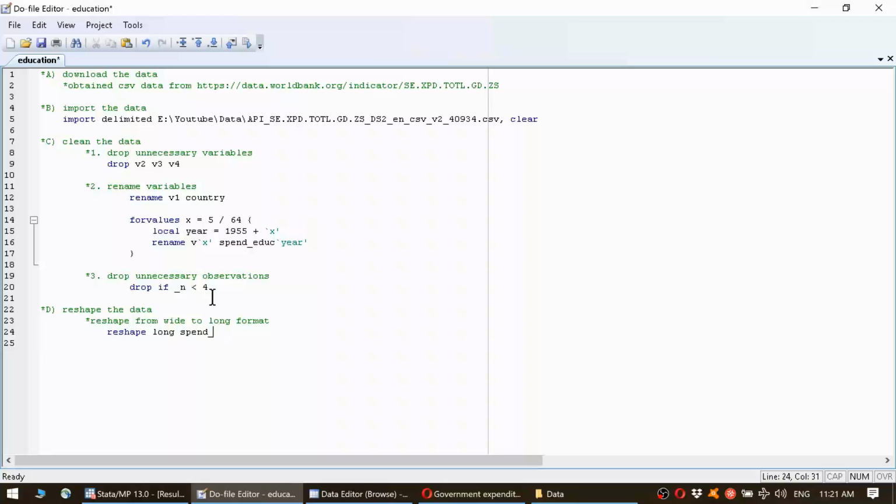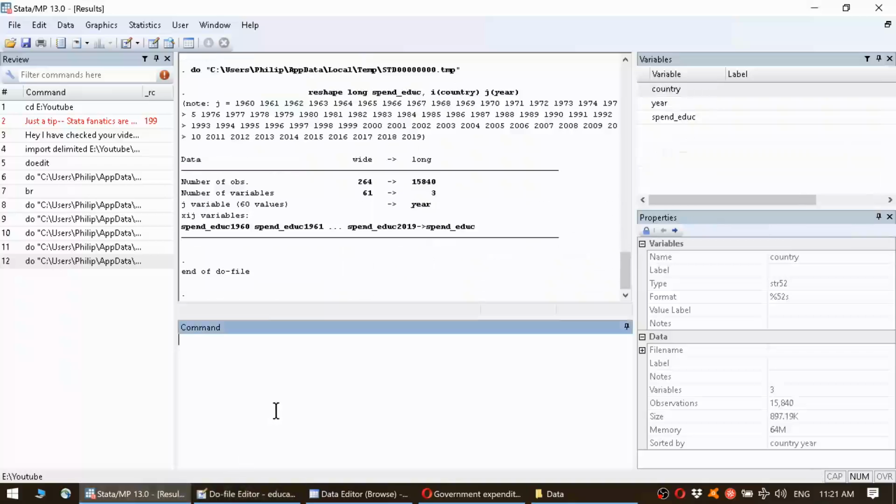The variable is called spend educ. We do this over each country, and we generate a new variable called year. We select this, we go Control D, and in the output here it says that j equals the years. We see what happened with the data set.